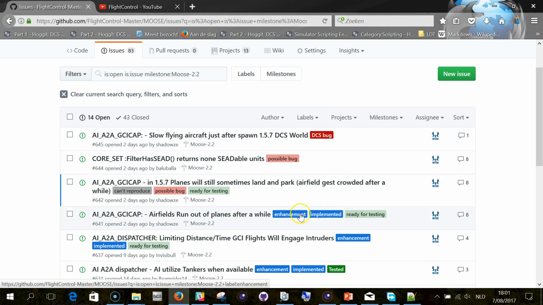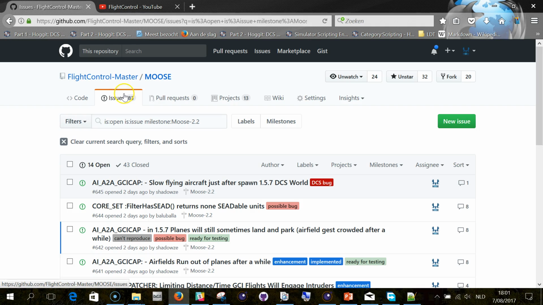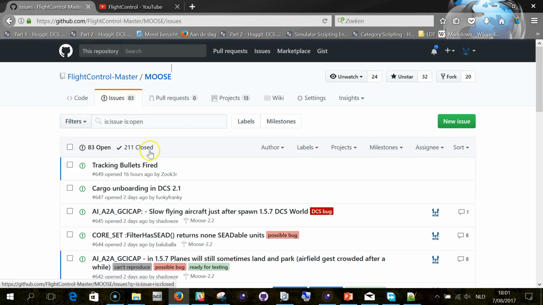When you see something like enhancement or implemented and ready for testing, that means that the enhancement was requested. It has been implemented in the Moose 2.2 release and it's ready for testing. Sometimes you get bugs like DCS bugs here. Sometimes you have a possible bug that still needs further investigation, why this is not working. And this is accessible for anybody that uses the Moose framework.